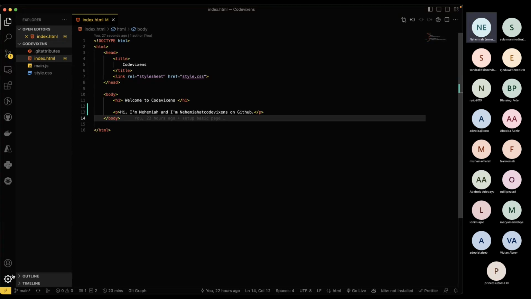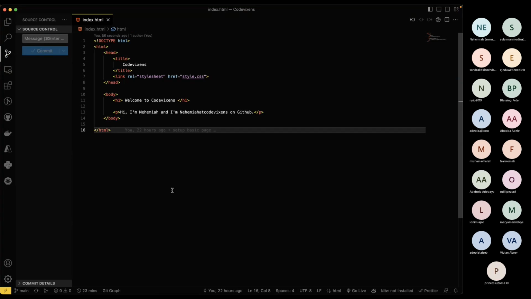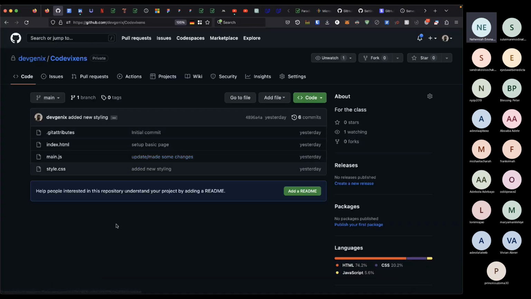Because I am logged into GitHub in Visual Studio Code with this GitHub account, that is what source control here is going to be using. So when I make changes and then commit, let me try and push this. Okay, so the push went through.